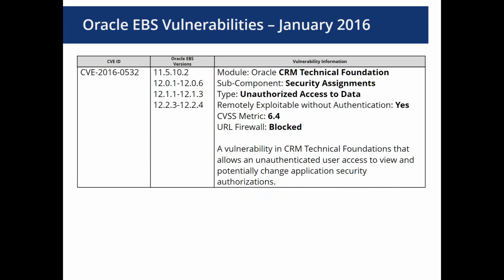Here's the final one: unauthorized access to data. One of the fundamental problems, especially in 11i, which has been mostly corrected in the OA Framework, is that, remember we talked about there being 5,000 to 8,000 Java server pages. Those pages within the Oracle Business Suite web application all have security individually defined. In the OA Framework pages, it's defined globally. OA Framework has a design that says if it's an OA Framework page, security is automatically enabled and checked. But in those other individual Java server pages, each page has to handle security itself.